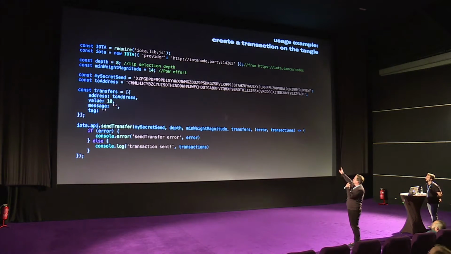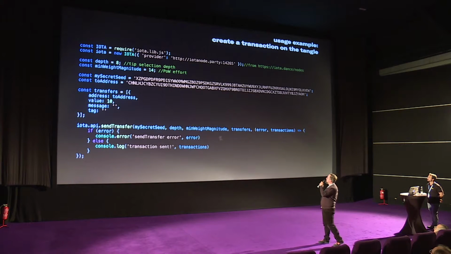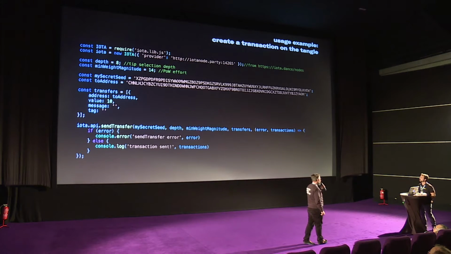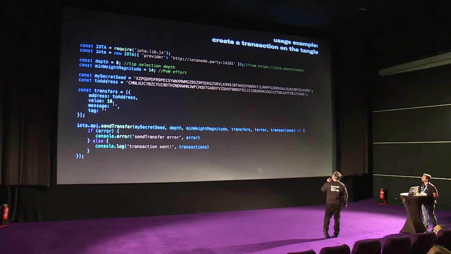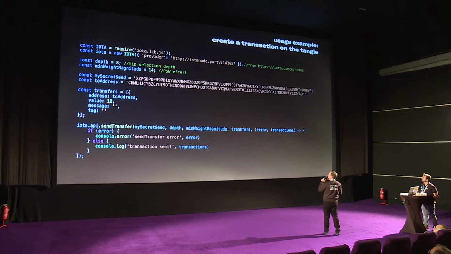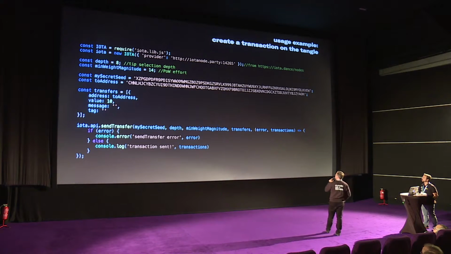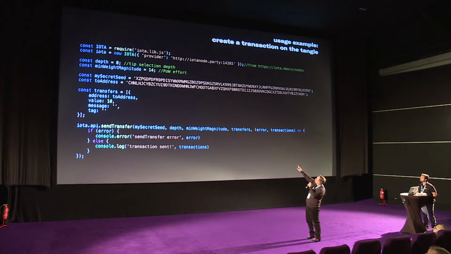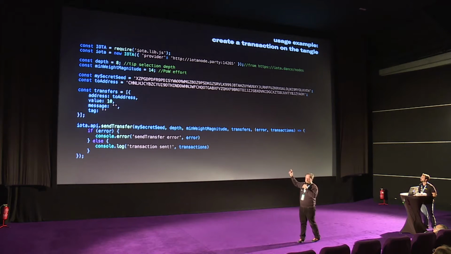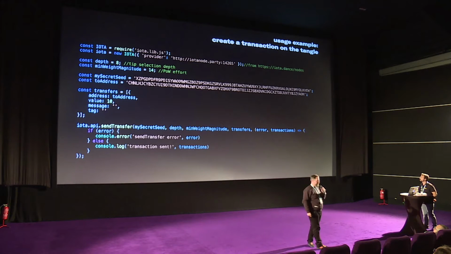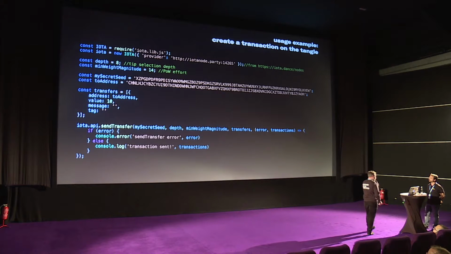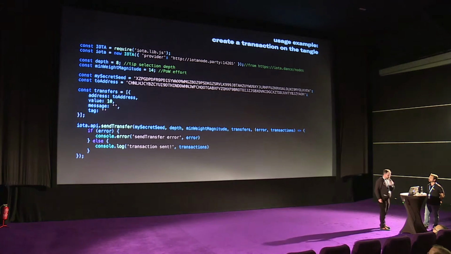All these funny letters over there, you notice this is all the letters from the alphabet plus nines. This is so-called trytes. I don't want to get into detail of this one. It's quite an interesting aspect of IOTA. So if you have a seed and you have an address, you can create the transfer and you can send the transfer to the tangle, given that you know some kind of node, some IRI. You see this at the top, it says new IOTA provider, something, IOTA node party or something. This is actually the address of a node that someone is running for free, for you, voluntarily, like I do. Not this one, but another one. So this is how you can put a transaction on the tangle.